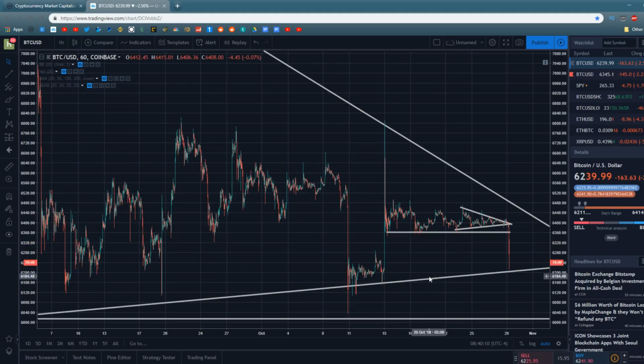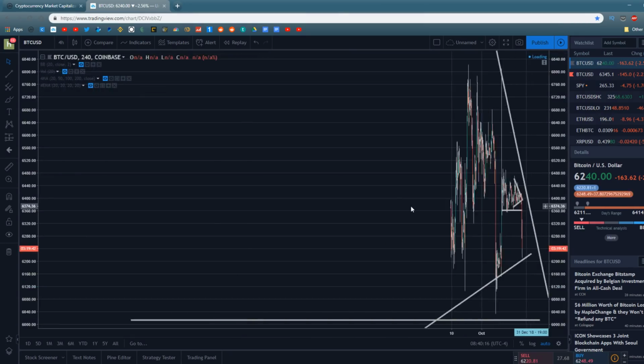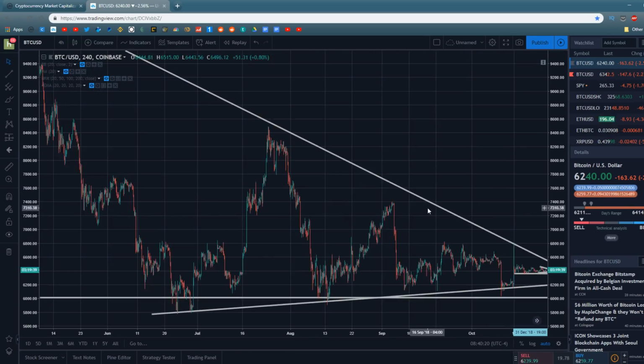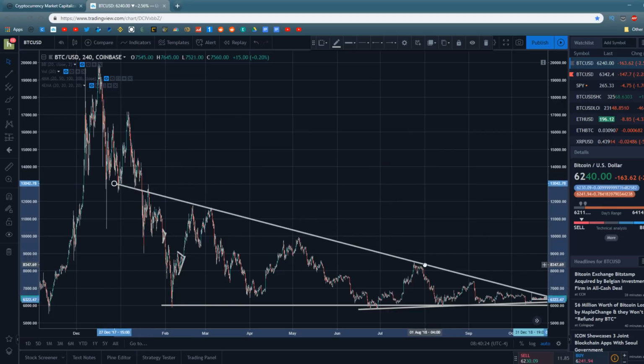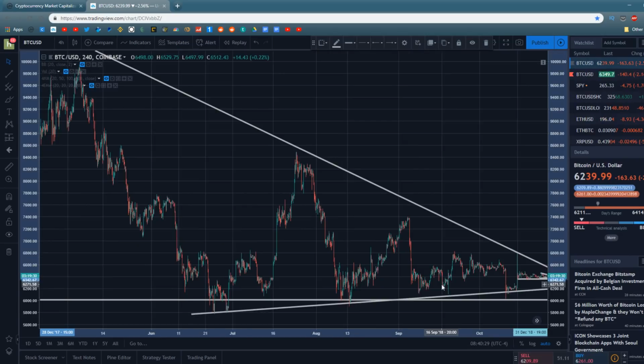But this uptrend of support that it looks like Bitcoin is pulling back to is very, very significant. I've talked about this uptrend of support in many, many videos, and I'm going to talk about it again because it is extremely important. This downtrend of resistance here on the long term, I don't really put that much weight on anymore because we've traded sideways out of it so many times that it's kind of invalidated. But this uptrend of support down here, I said downtrend of resistance, excuse me, I think I misspoke.